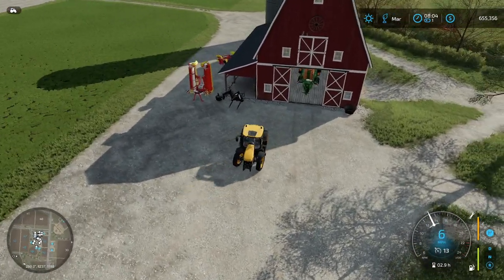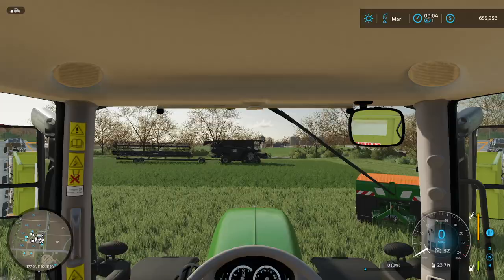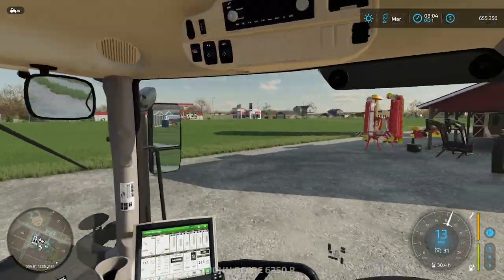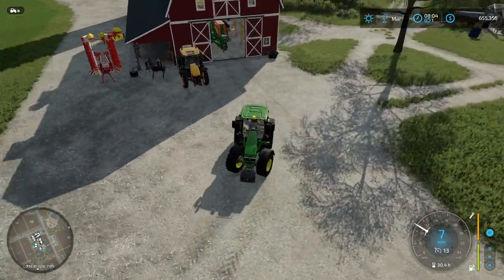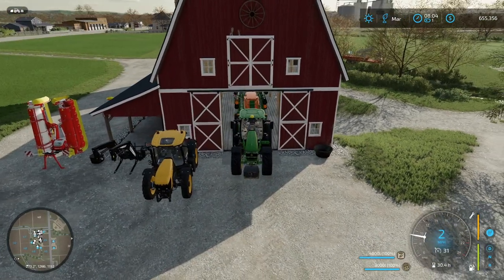Oh, we do have that other front weight over there. If I turn my head too much, it loses my face and it can't track my head. I'm using the Toby eye tracker.